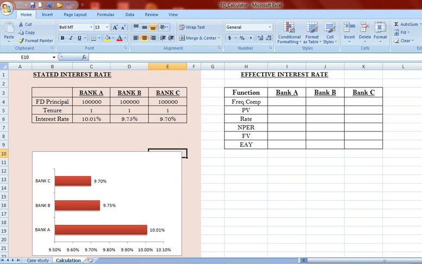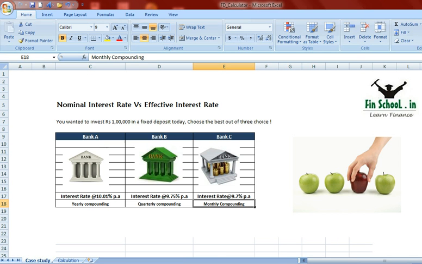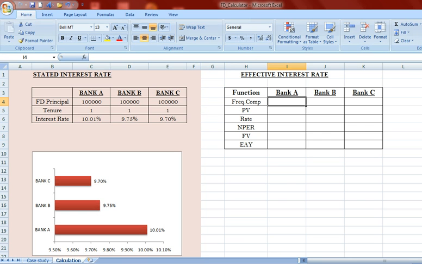This is a graphical representation of the above table. All we need to do is compute the effective interest rate before coming to the conclusion which bank is offering the highest interest rate. As we have seen in the previous discussion, what makes the effective interest rate more prominent is the frequency of compounding. The frequency of compounding offered by all these three banks will make a significant impact on the investor's wealth. Let us interpret this by doing this calculation.